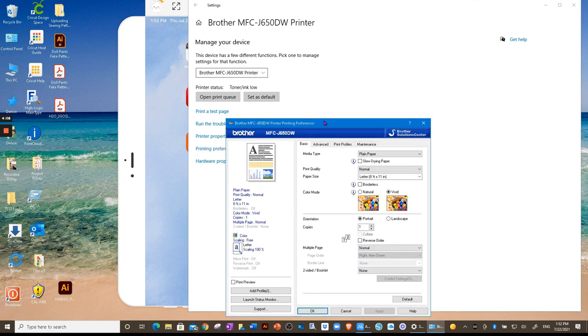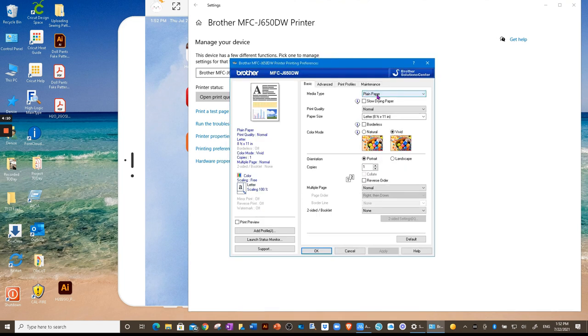From here, I have mine set to plain paper. This is my default settings. Okay, so you know how when you print, you usually have the opportunity to click on printer preferences. But what was happening was every time I print from my iPad, that option wouldn't come up for me to make changes. But if you set your default settings, these are going to be your default settings to your printer so that it will always print this way unless you ask it to print differently per print project.